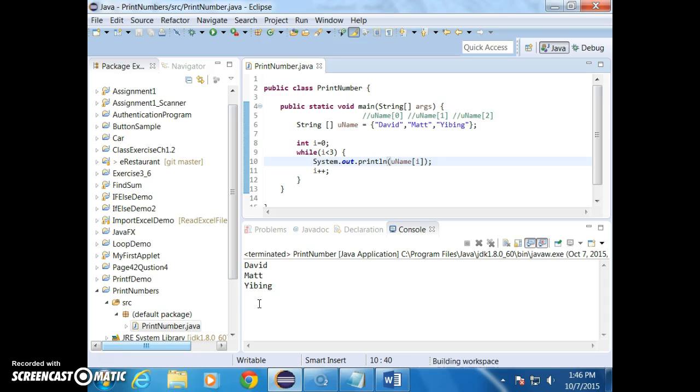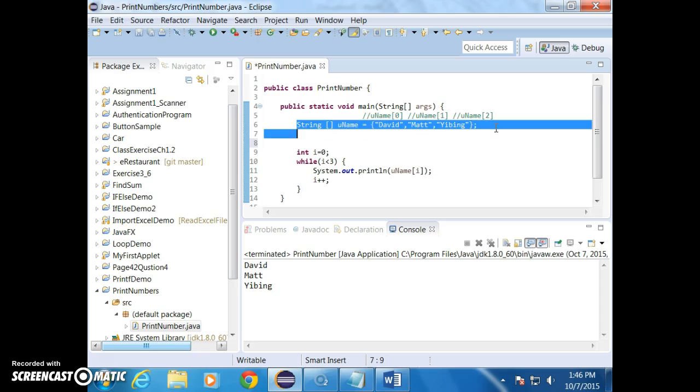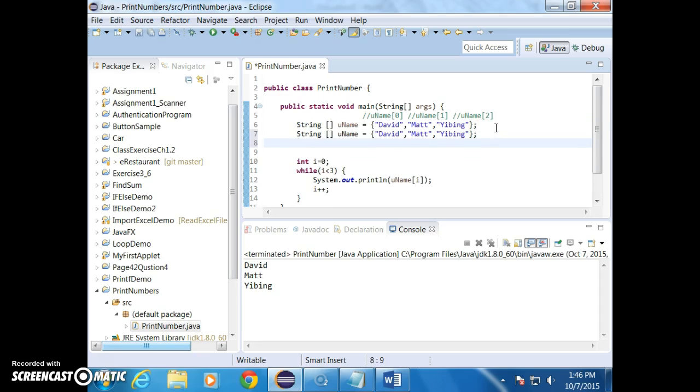Now, if you want to deal with password, same thing, right? We can make a group of passwords. If you want to deal with account type, in this case, we're just going to assume that when they have the same index, they belong together. This is the password for David, right?